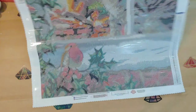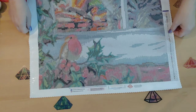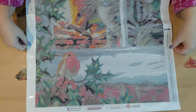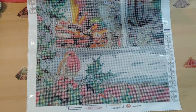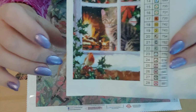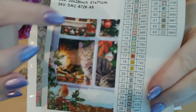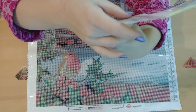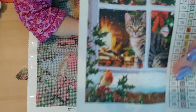So look at this. We're gonna look at the bottom, which I know isn't near as cute as the top because it has a kitty in it. I'll show you the sticker. So the kitty's looking out of a window. There's the window sill with some snow on it and a little bird, and some trees. And then you've got your kitty sitting there, with a tree or a wreath. I can't really tell. Yeah, I think it's a tree, right here in the background. Kitty in the windowsill. And then a burning fireplace.